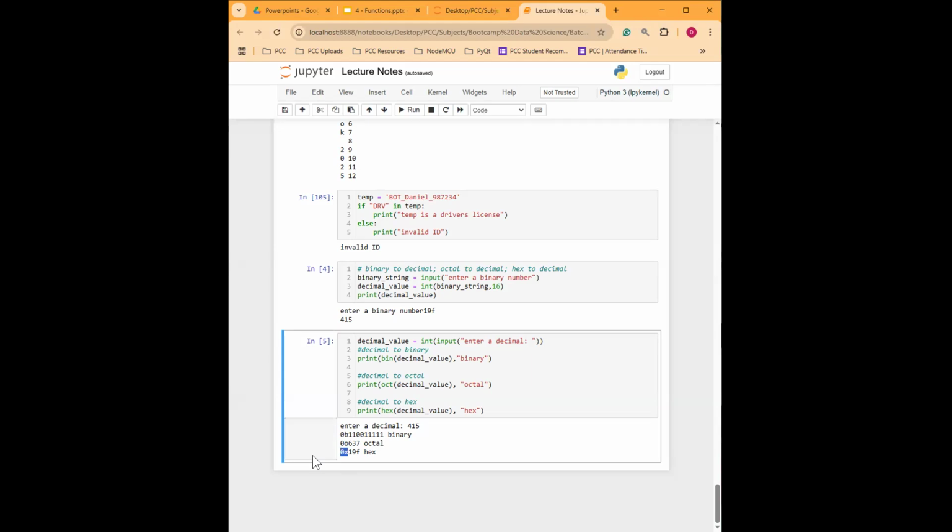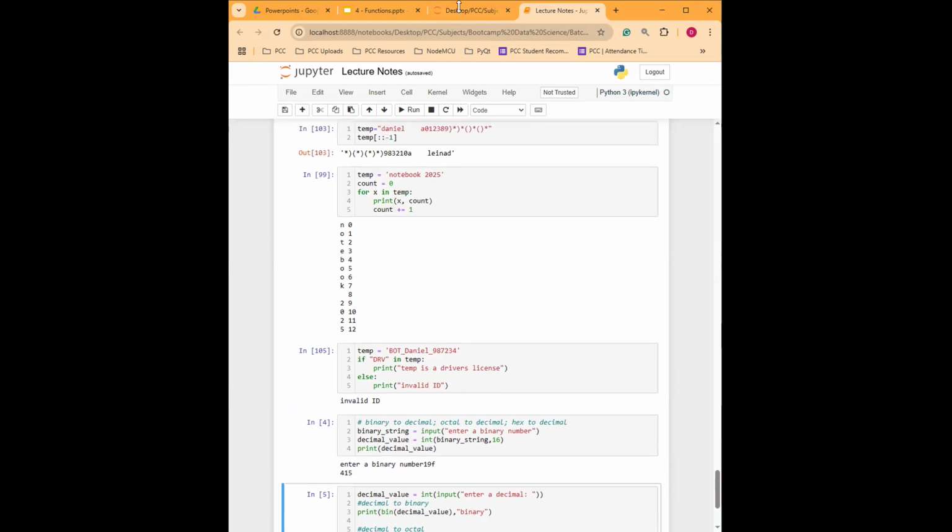So now you know that whenever you see an error that has a 0x in the beginning, it's actually a hex representation of the memory address that you have.